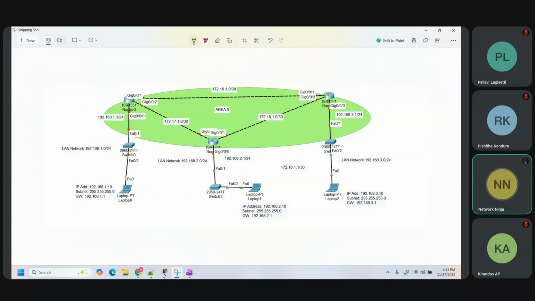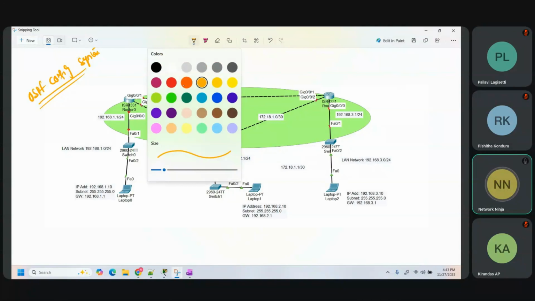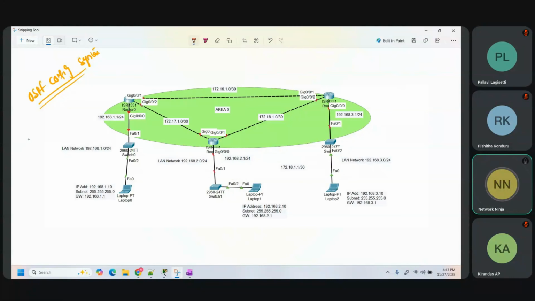So let's come to the topic. Now we need to understand the OSPF configuration syntax. If you know the syntax, then the configuration is a bit easy, right? To configure any routing protocol, first we need to go into the global configuration mode. Once you are in global configuration mode, you configure the protocol.